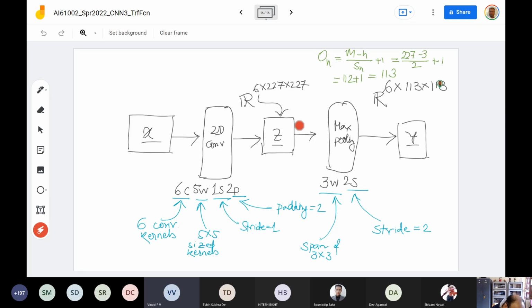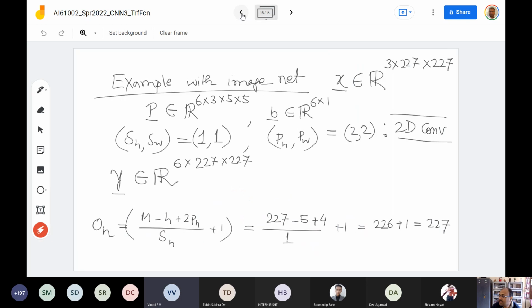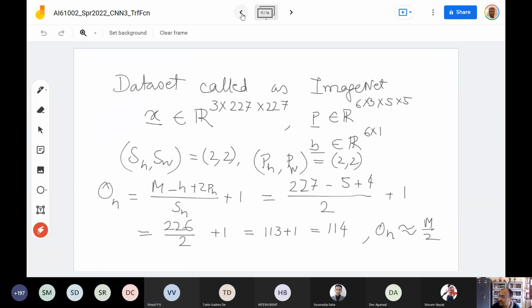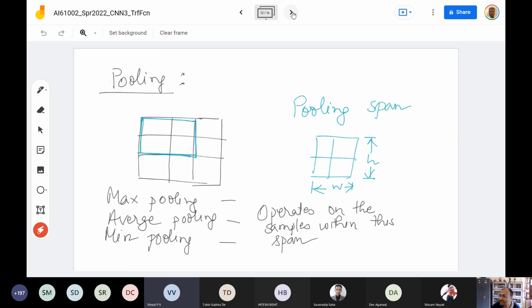Okay. Now look over here. The size of this tensor, the result of this whole operation, is approximately equal to the size of this particular tensor. Here it was coming as 114. If we adjusted it, we could also have gotten 113. But the sizes of these two tensors are almost the same.